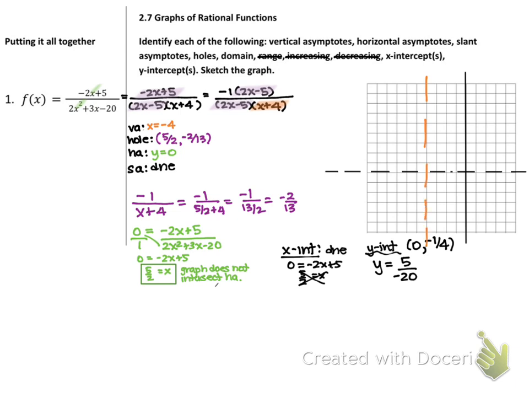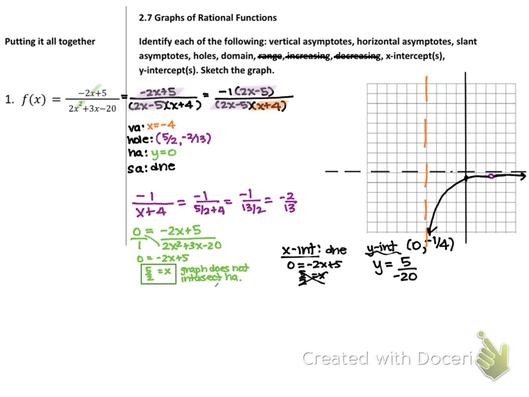And then I'm going to have a hole in the graph at 2.5 and just slightly lower than 0. So 2.5, slightly lower than 0, somewhere over there. Okay, so if that graph is over there, then I don't hit the horizontal, I already figured that out. I already have a good idea of what this thing's going to look like. Plus, I have the point 0, comma, negative 1/4. So down there somewhere. Okay. Let's see, give it a decent sketch.